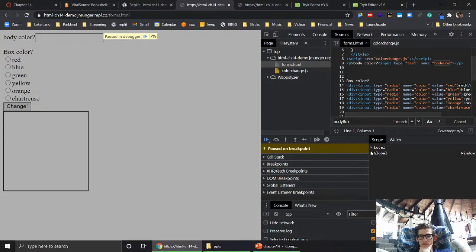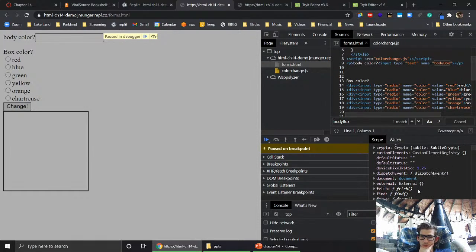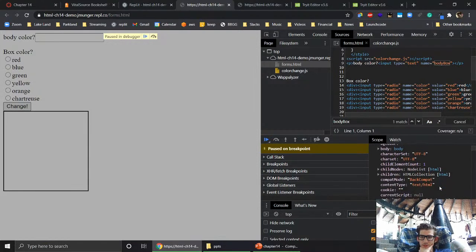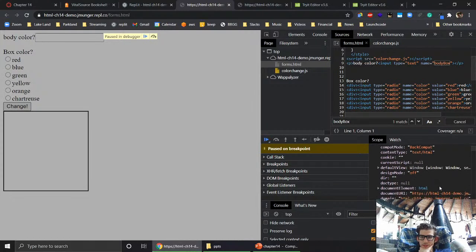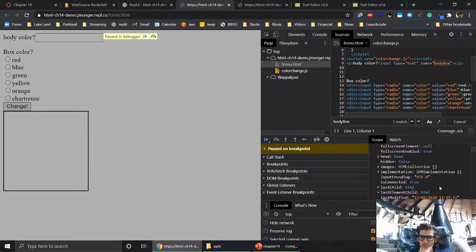Oh, that's not what we want. We want global. Sorry. Global document. There we go. And there should be a way to access it by name.